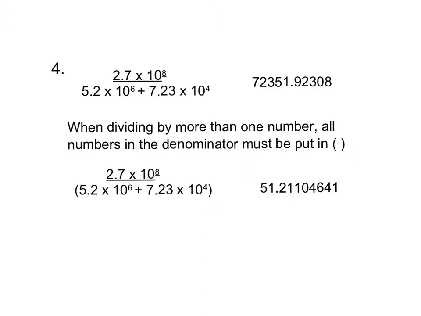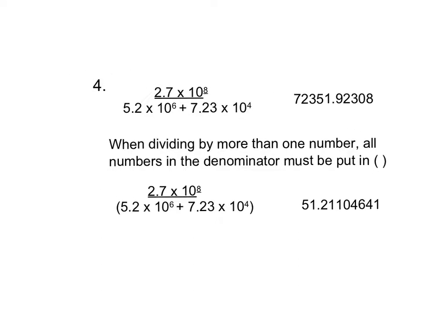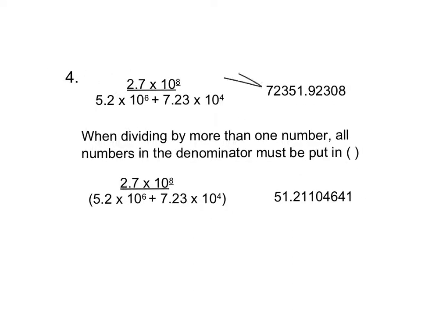Even if you are using that E function, there will still be times when you need to use parentheses. Using the E allows you to cut down on parentheses, though. So for number 4, for example, if you're using E, you only actually have to have parentheses on the bottom. Let's say, for example, you type exactly like this into your calculator without parentheses. Your calculator is going to spit out this answer right here. The thing is, that answer is wrong. That's not what we're looking for.